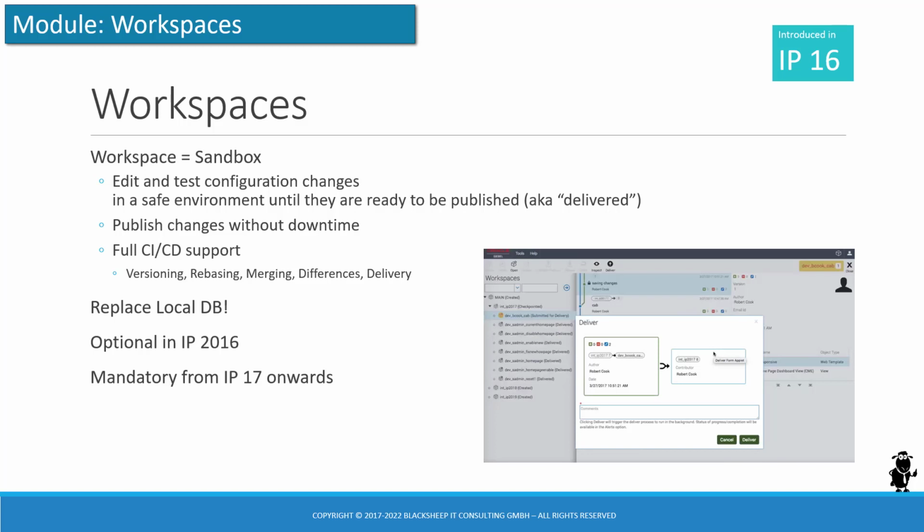Most of these changes can be migrated into test or production environments without significant downtime even. And this Workspaces concept is in full support for modern CI/CD pipelines, including options for versioning, rebasing, merging, difference analysis, and of course, delivery. Workspaces replace the local database, and as we have mentioned, they are mandatory in IP17. So if you want to learn all about Workspaces and how to use them for parallel development, check out the Workspaces module.